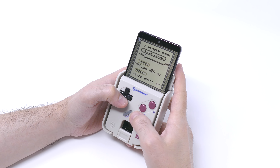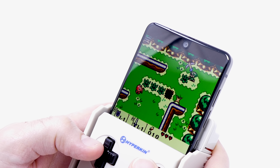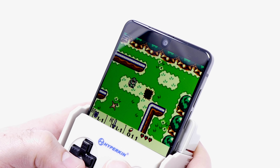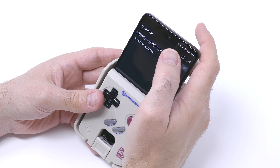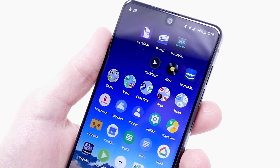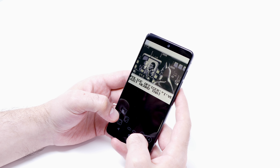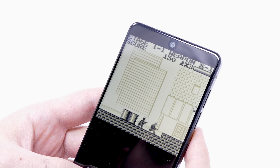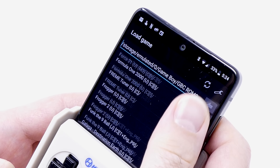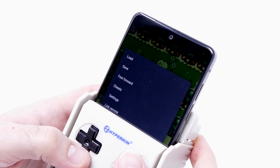The entire method of sticking your phone into this thing seemed okay but not really the best. It's a little loose sometimes and doesn't feel like it has the best hold on the phone, which pulled me away from the gameplay experience. Once your cell phone is inside the Smart Boy, you run into one big problem: half your screen has disappeared and you won't be able to access it. Even if something pops up like a warning — which did happen to me — it's really frustrating because you have to take your entire phone out just to select it.